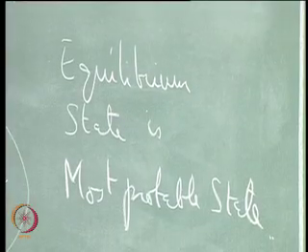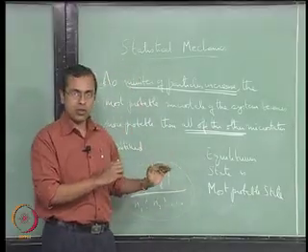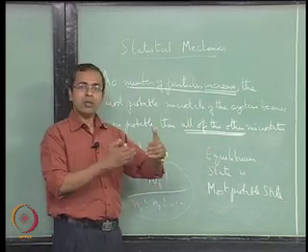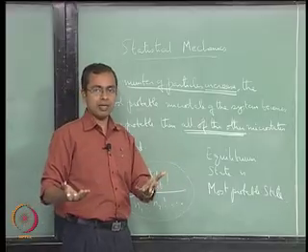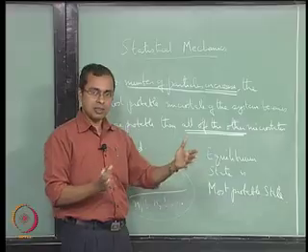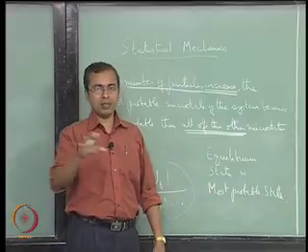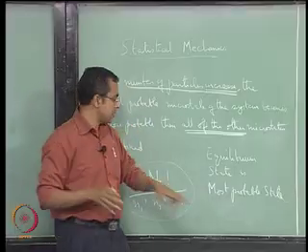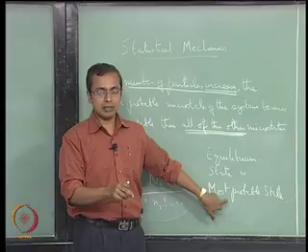It is with this theme or this concept in mind that I would like to halt this class and just re-emphasize that as we go forward we will look at the system that we have dealt with again, except that we will now introduce the concept of statistical mechanics into the system and try to identify the most probable state of our system, and therefore try to understand the properties of the system on the basis of recognizing the most probable state and therefore the equilibrium state of the system.